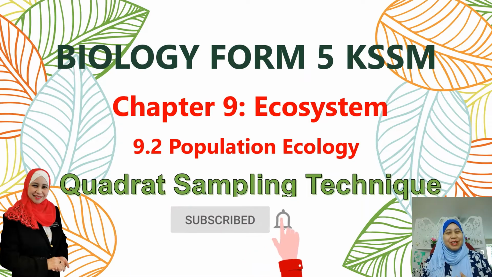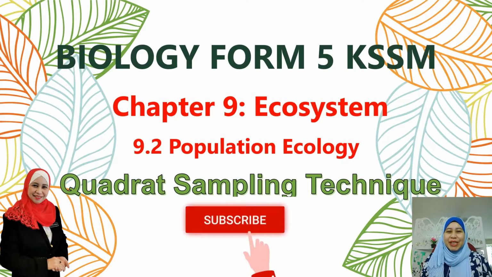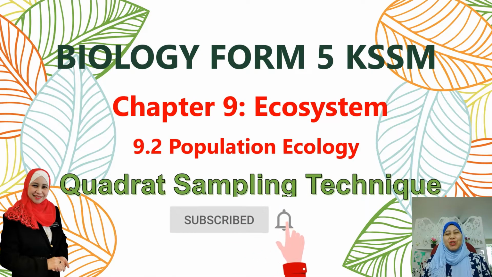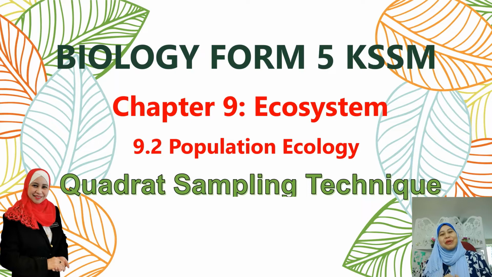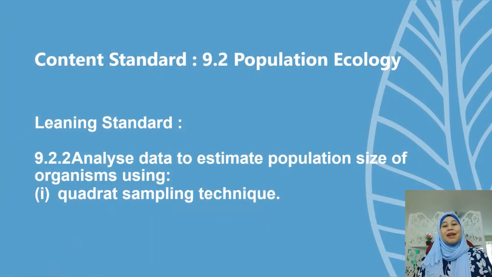Today's video is a continuation from Chapter 9 Biology Form 5 KSSM Ecosystem 9.2 Population Ecology. And today we are going to concentrate on the quadrat sampling technique. The content standard for today's lesson is 9.2 Population Ecology. The learning standard is 9.2.2 Analyze data to estimate population size of organisms using quadrat sampling technique.